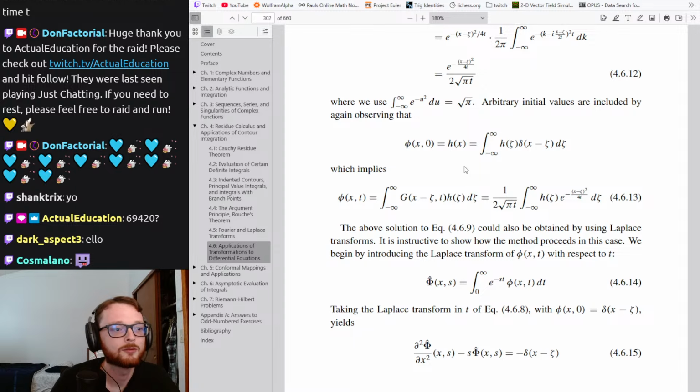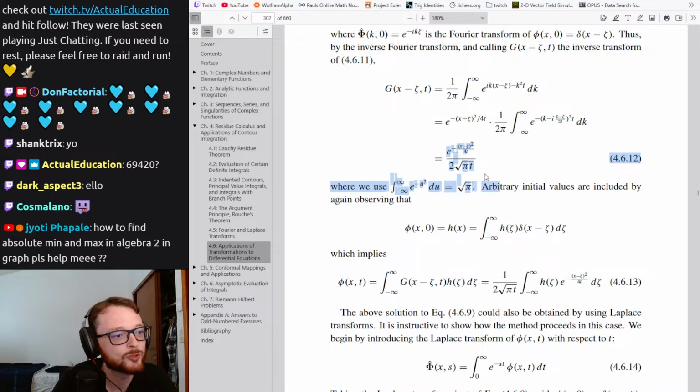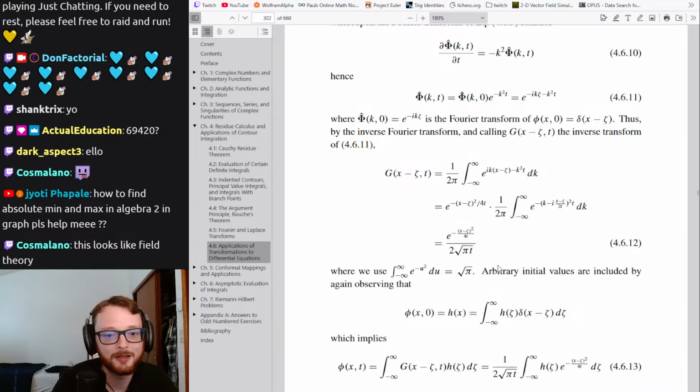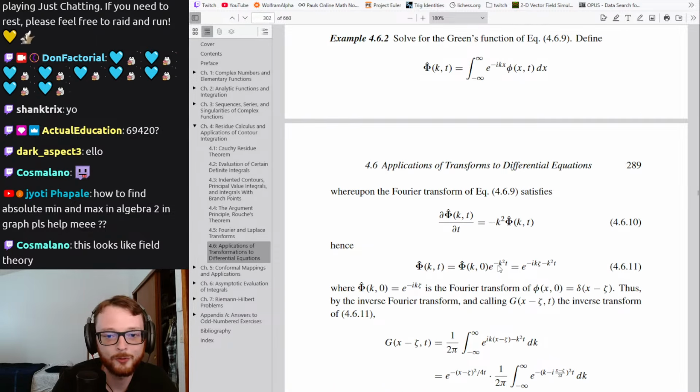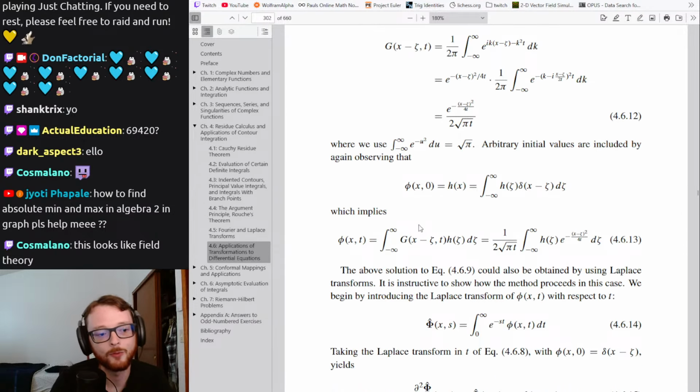Puika was saying about this bit, and it's also exactly the distribution of Brownian motion at time t. Oh, I actually only just learned what Brownian motion even is. That's kind of cool. Looks like field theory. Maybe it's involved somewhere because I don't know field theory, but I've been studying complex analysis, and I'm currently on the section that talks about applications to partial differential equations. So we're looking at the heat equation in this example.